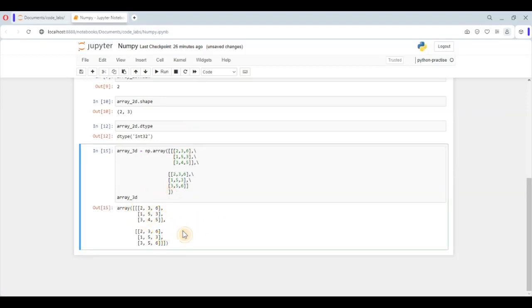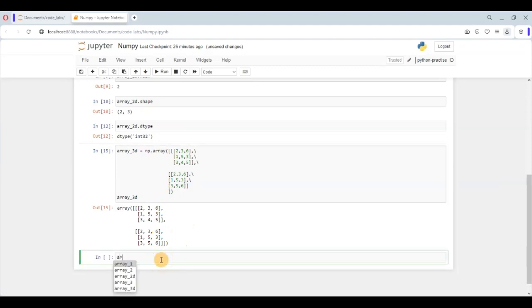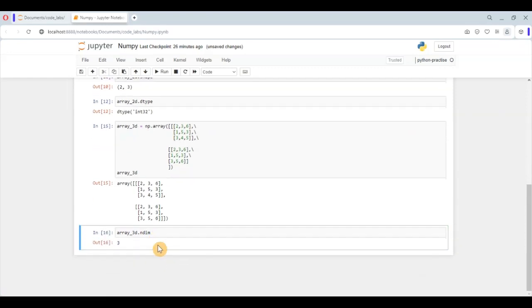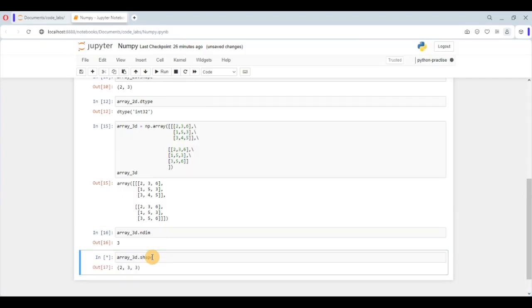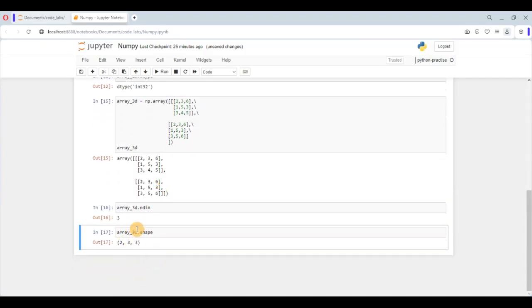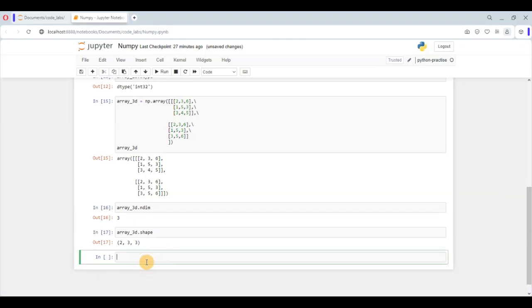Again, you can verify this as what we have seen earlier. You can say array 3d dot ndim, and it will show you 3 dimensions, and you can say array 3d dot shape, and it will show you it's basically 2 tables, and each table has 3 rows and 3 columns. So you can see how easily you can work with data. You can work with multiple rows and columns, multiple tables even with multiple rows and columns. You're beginning to see the kind of flexibility on how you can arrange your data, and you can work with your data using NumPy for different mathematical computations as well as for data analysis processes.